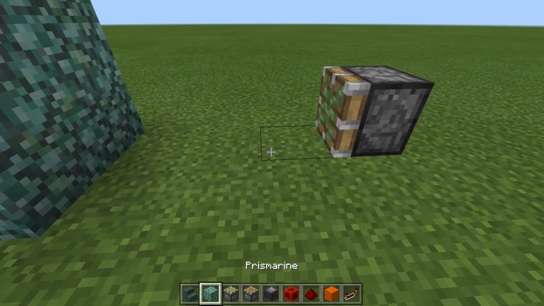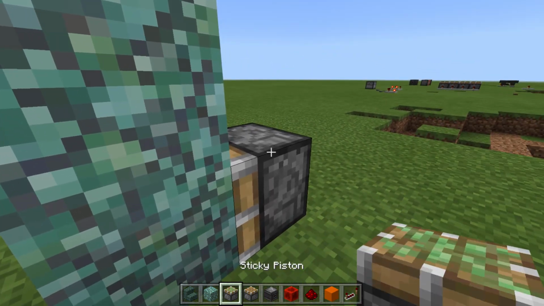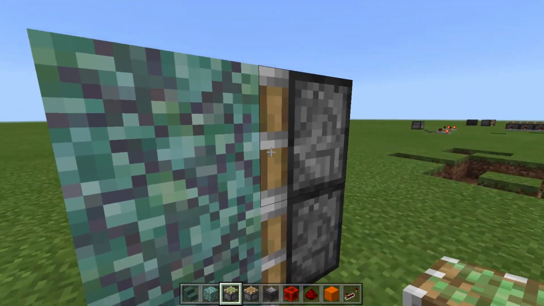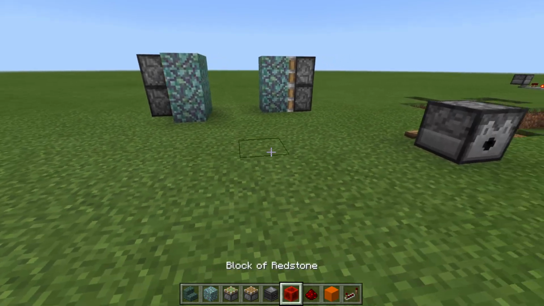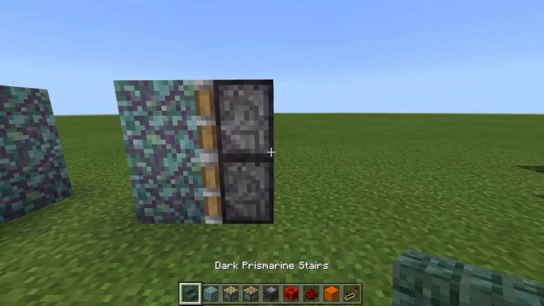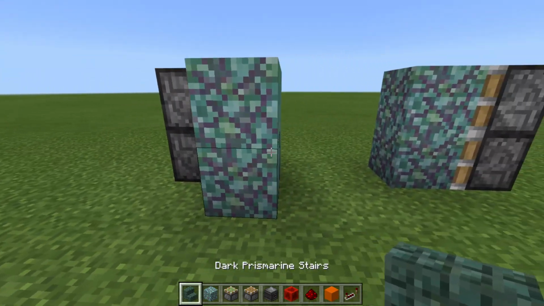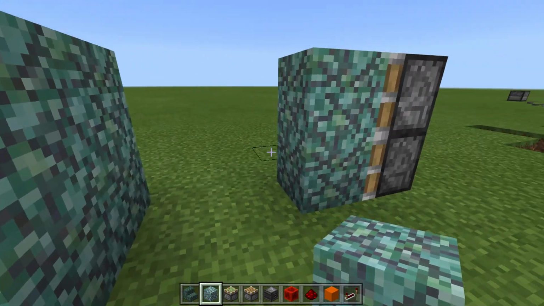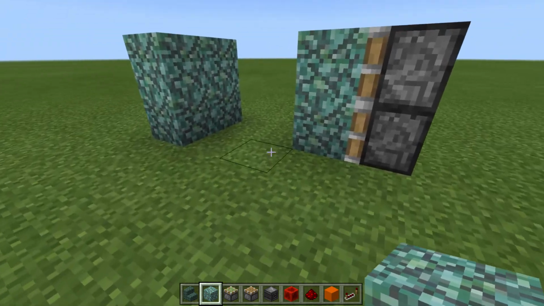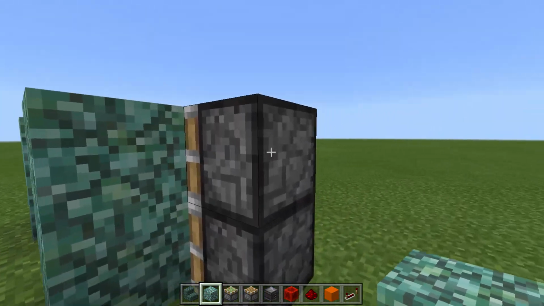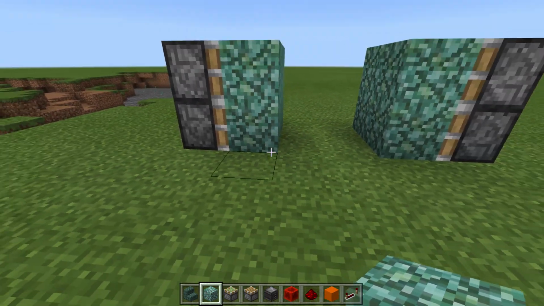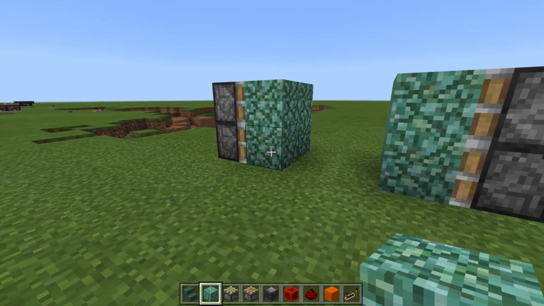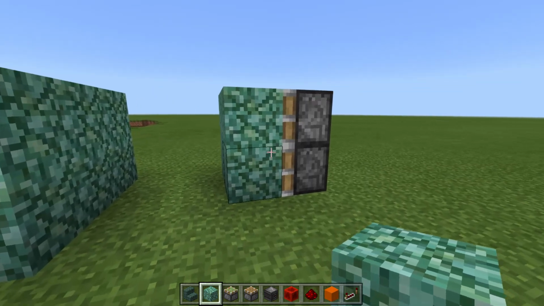And 2 blocks. No, I mean 2 sticky pistons. So we are building a piston door here. And in one of my videos, you might have seen me make one of these. Now, it was good. I mean, it didn't look good, but the way it worked was good.